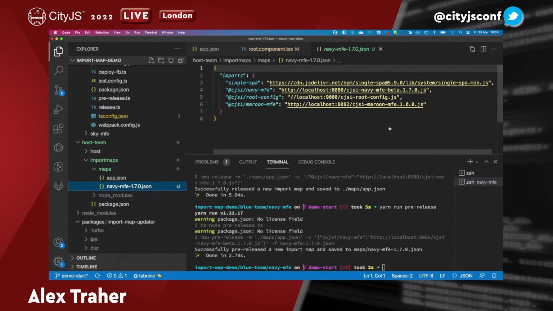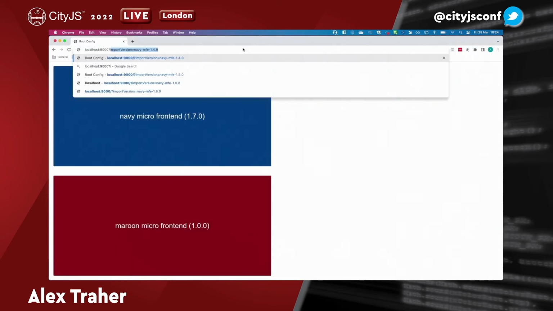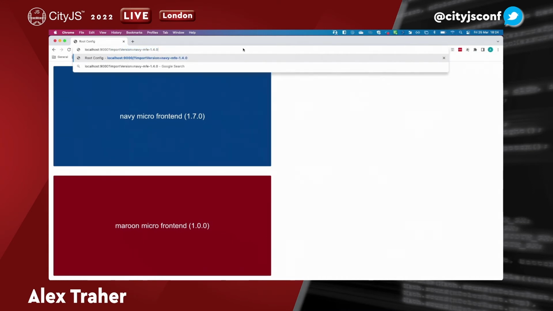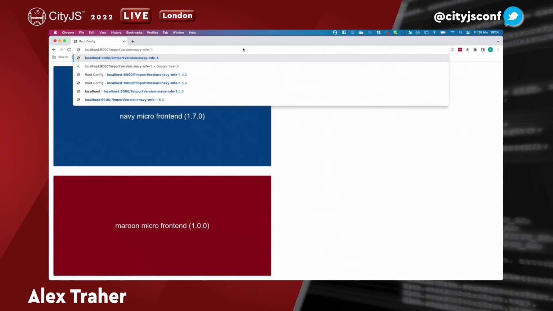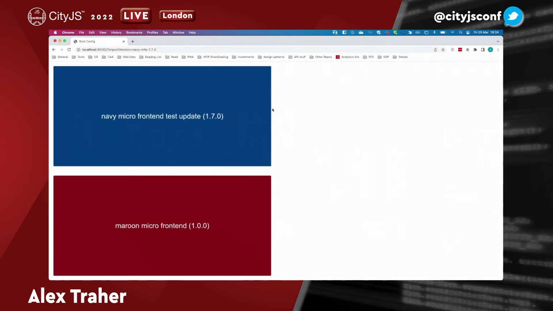So if I go back into our application and add a query param to our application, I think I do this, yeah. So you can see that we can use a query param to test our change in situ in the application. You can run automated tests against this, however you want to verify your changes prior to it ever being live in production to any actual clients.